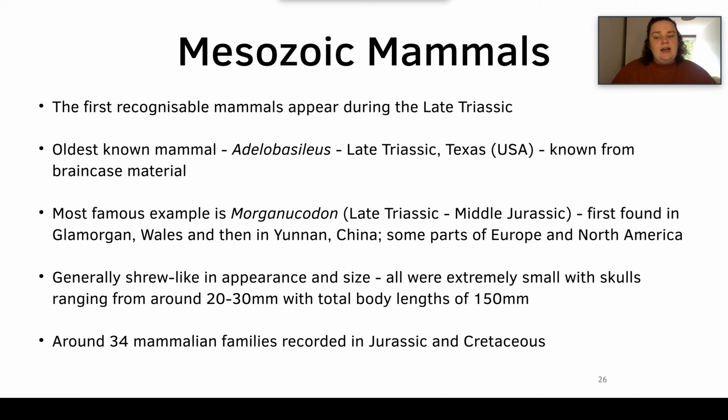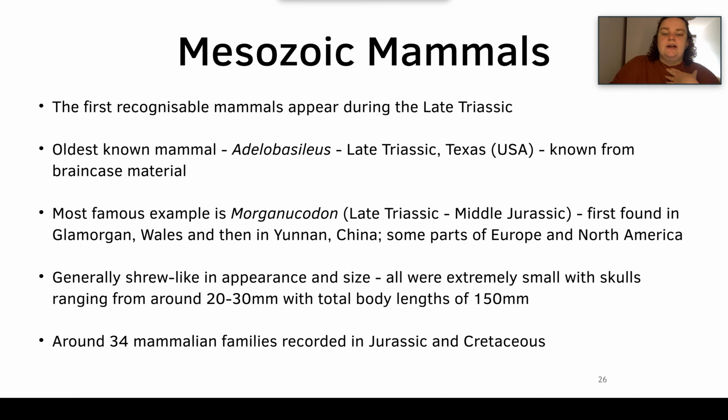So next we move on to the Mesozoic mammals. So yes, the Triassic is the Mesozoic, but these are the key Mesozoic. So when I speak about Mesozoic in this PowerPoint, I'm meaning kind of Triassic, Jurassic, Cretaceous. But because I've included dicynodonts, gorgonopsids and cynodonts, which all have temporal ranges from the Permian to the Triassic, I've kind of put them before this.